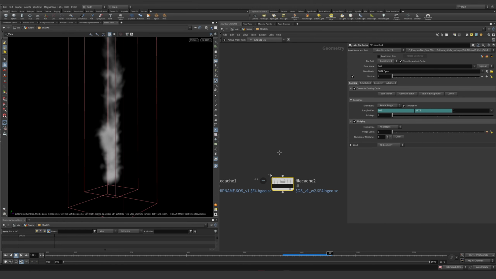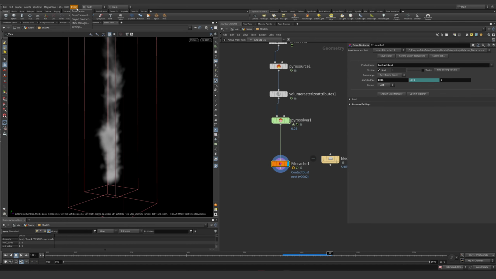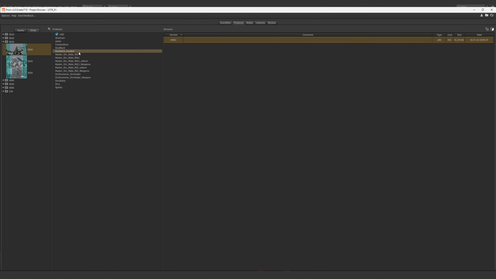Otherwise, even though I do know this is going to be coming in Prism in the next couple of months, I believe, I used this simple file cache in order to organize all of our caches, because we were many people working on this project and we needed to have some organization for the delivery.